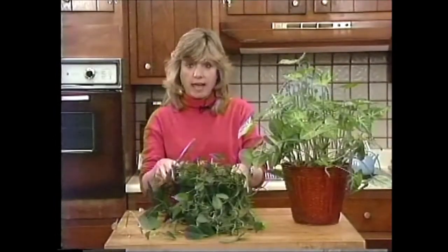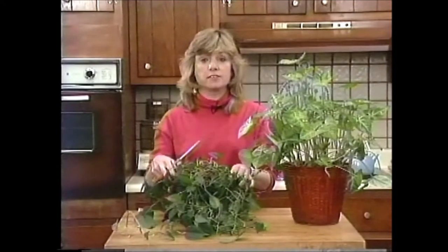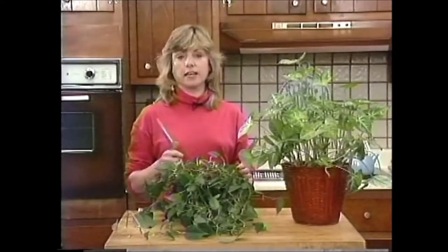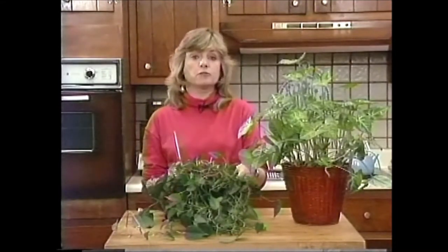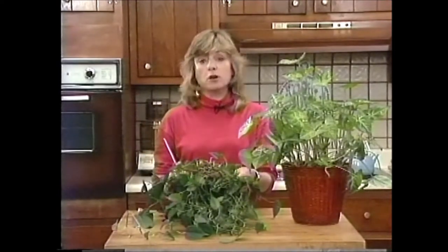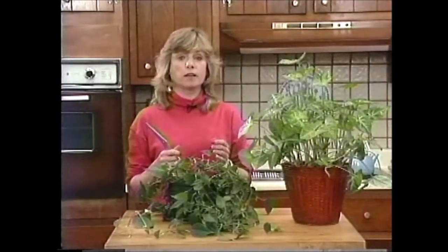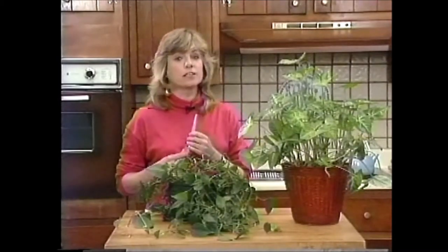So we're going to cut this one back, and then I'm going to put it back in the window it was in, since the leaves are all gone for the winter. However, when summer comes around again, I can put it outside in the shade to keep it growing out nice and full. Not only do you want to prune back your plants, but notice the light that they're in. If you end up with new leaves appearing smaller and smaller, it may be that you need to put your plant in more light.